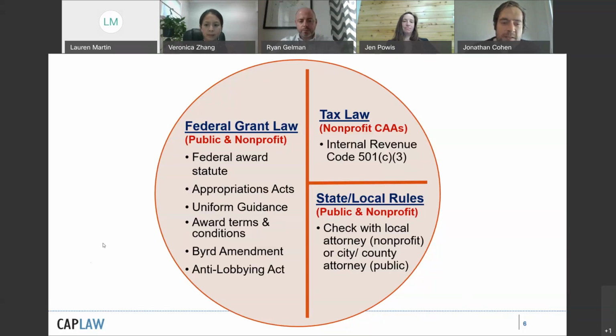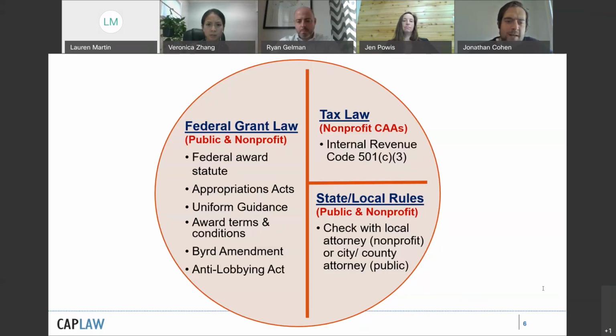So, as Veronica said, 501(c)(3) tax-exempt organizations may lobby. However, no substantial part of an organization's activities may involve attempting to influence legislation. And so there's a real focus on what is meant by "substantial." Unfortunately, it's not well defined in the federal statutes or the regulations. And so here's where we get into the substantial part test, the substantial part of activities, and whether or not an organization's lobbying activities rise to that level of being substantial.